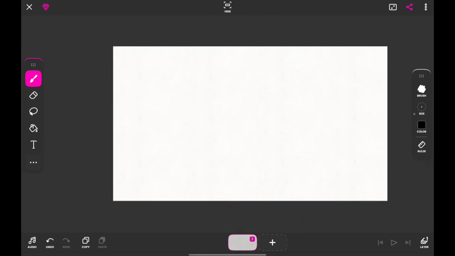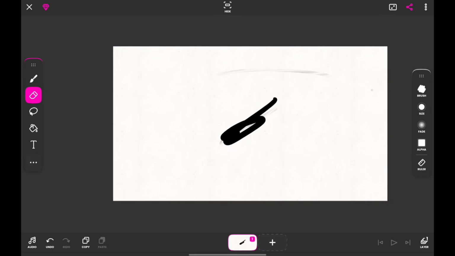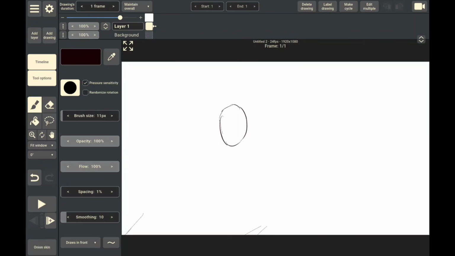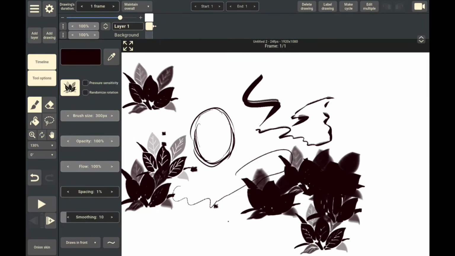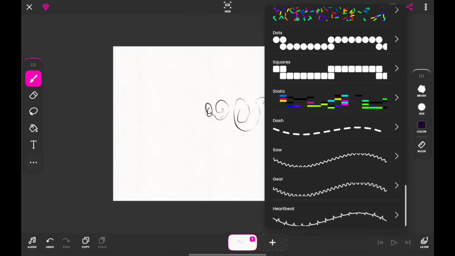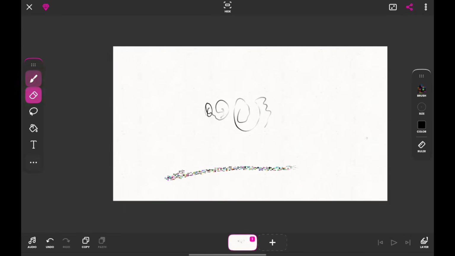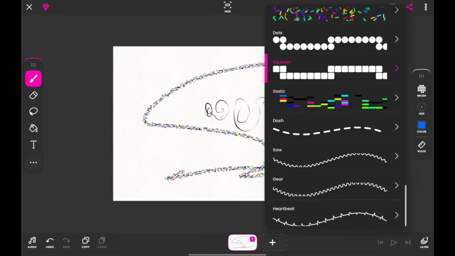If you're using a device that comes with a stylus, both FLIPACLIP and ROUGH ANIMATOR offer pressure sensitivity and the likes. However, when it comes to drawing your strokes, ROUGH ANIMATOR takes the cake in terms of smoothing and in terms of brush customization. Now, although it doesn't come with a lot of varieties of brushes, unlike FLIPACLIP, it does beat FLIPACLIP in a sense that you can make as many brushes as you want, and you can tailor-make them to your own preference. That being said, FLIPACLIP has brushes that you can never recreate in ROUGH ANIMATOR, but their use case is very rare. At least for me, I've never even had any use for them.